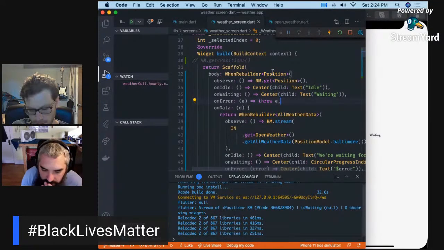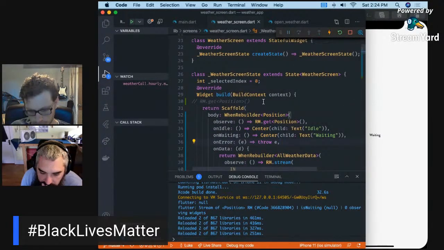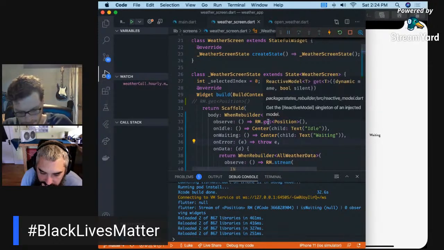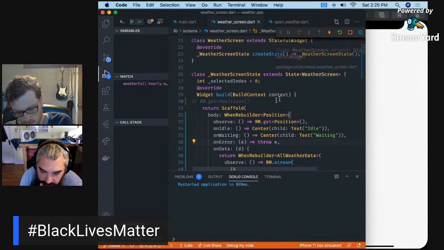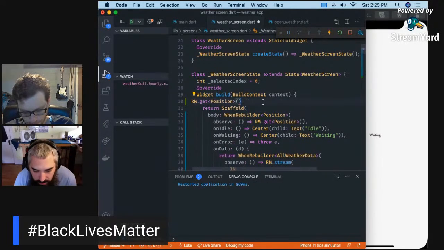Is it waiting? It should have a position. Language filter. Get position. Oh, you know what? Maybe there wasn't any data before. Maybe it was just the status.